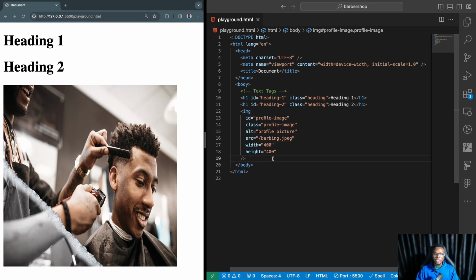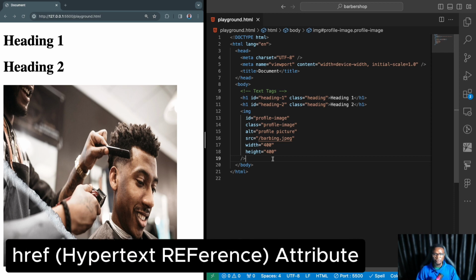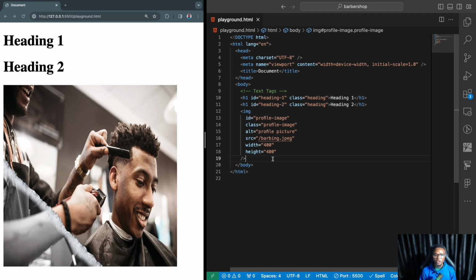So another attribute that we are going to be looking at is the href attribute. The href attribute is actually unique to the anchor tag or the a tag. The a tag is used to create links in our website, and we can write this as a, and then have our href attribute like this, and then we are going to close it.